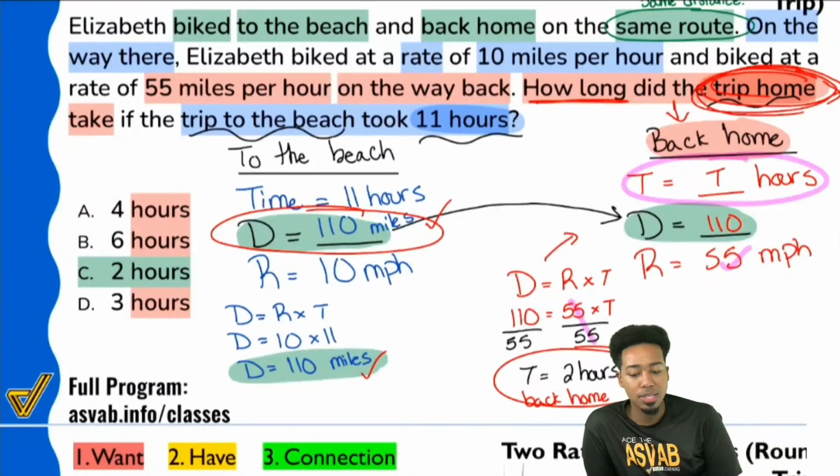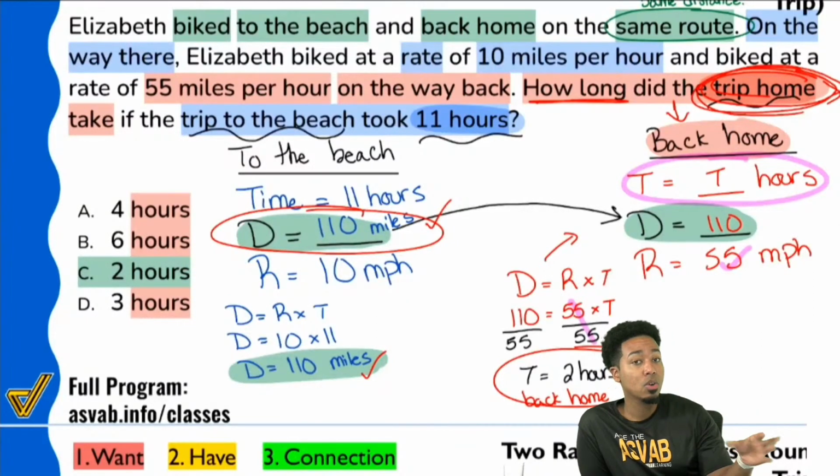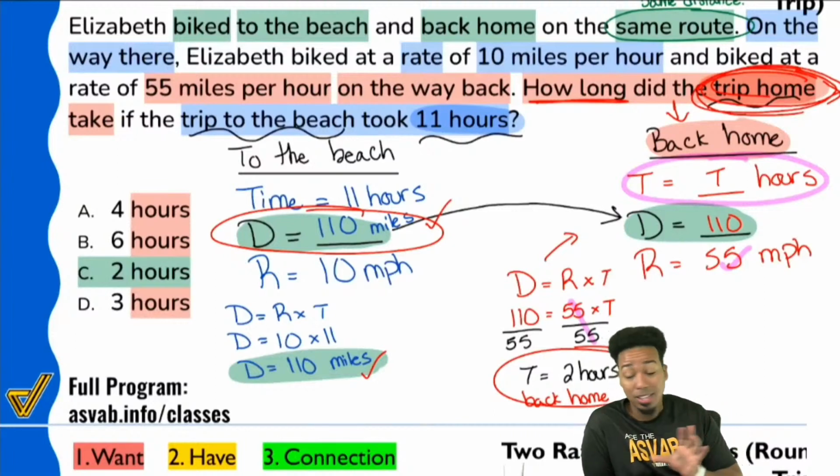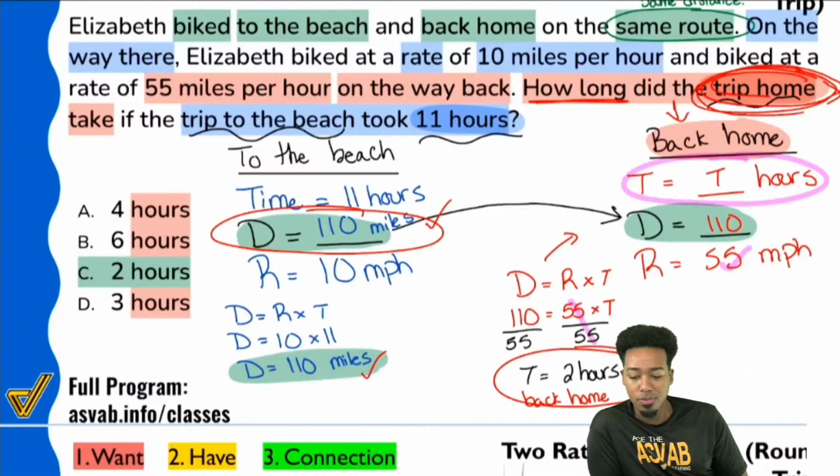Very important to read the information, DeMario. Absolutely, I totally agree with that. But I want to know where our heads are at here in terms of understanding this question. How are we feeling about this question? What was the biggest relationship that you understood or that was hard for you to understand? Was it the same route, meaning that you had the same distance? Was it knowing that you had to solve the distance over here first to then plug it in over there? How are we feeling?